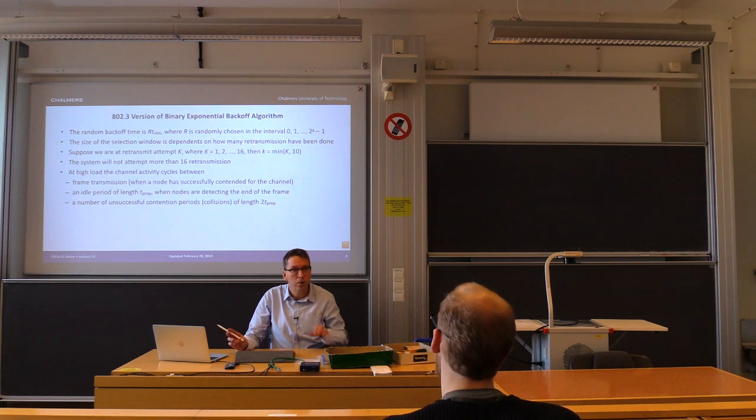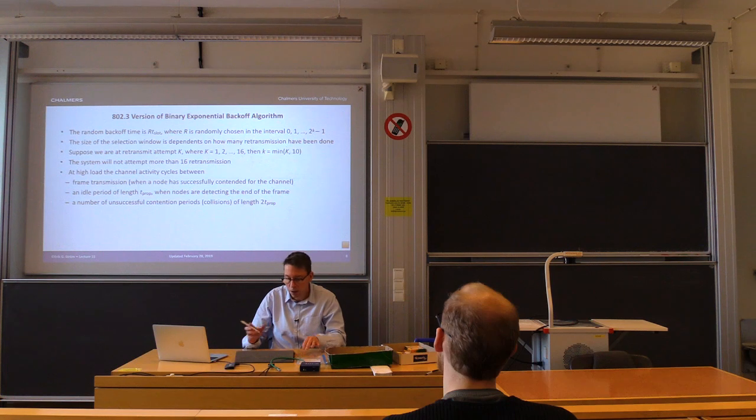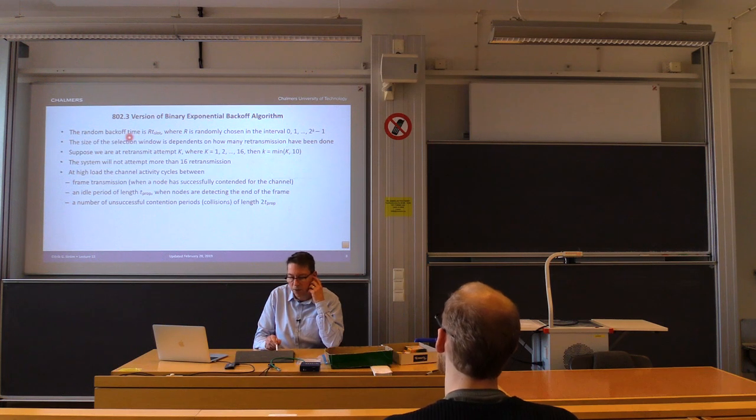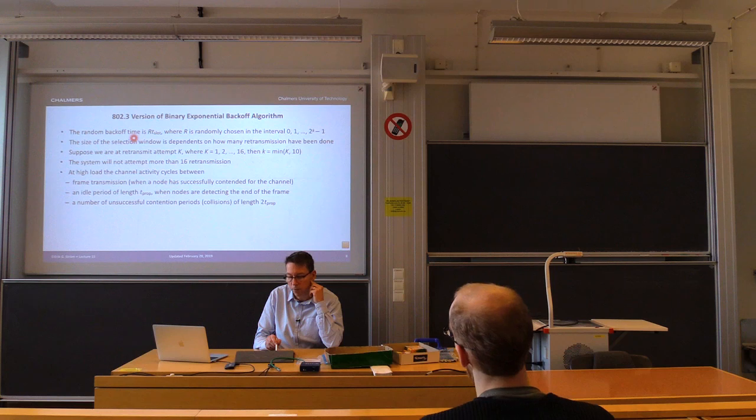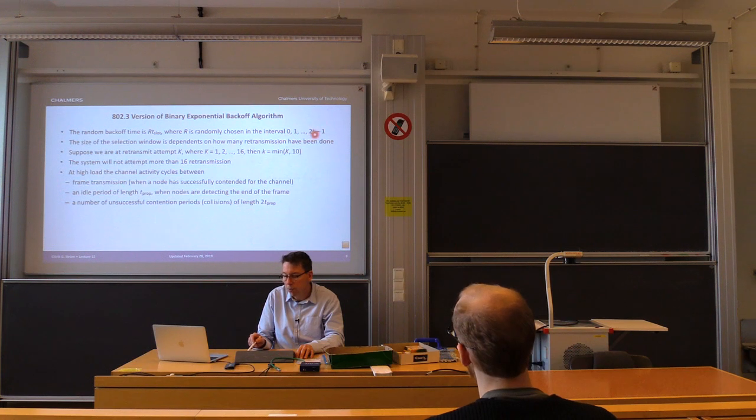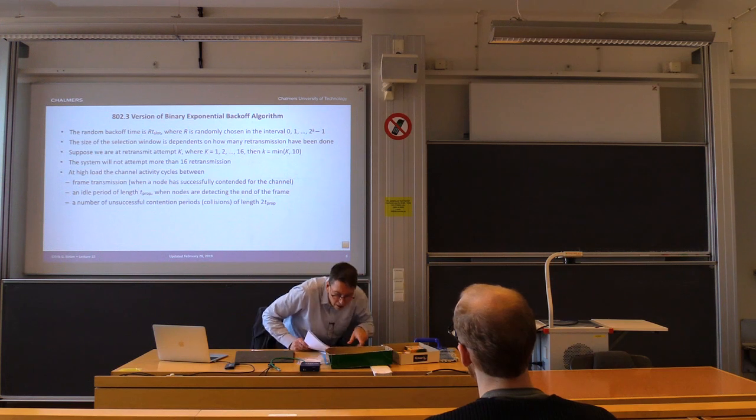Then this backoff is also binary exponential backoff that we talked about earlier. The only difference is that it's truncated. So to refresh your minds, what is binary exponential backoff? It means that the backoff time is random every time we back off, and it's R, a random number, times T-slot. So T-slot is our time unit. So how do we choose R? R is chosen randomly in an interval from 0 up to 2 to the power of k minus 1. So how do we calculate k?